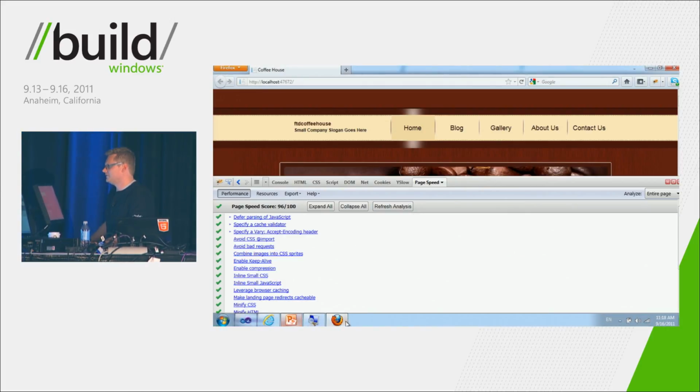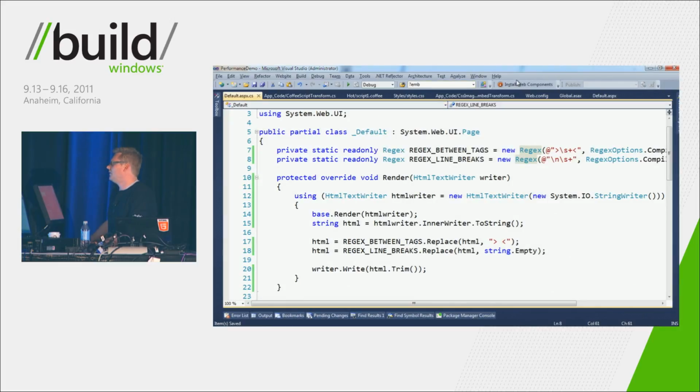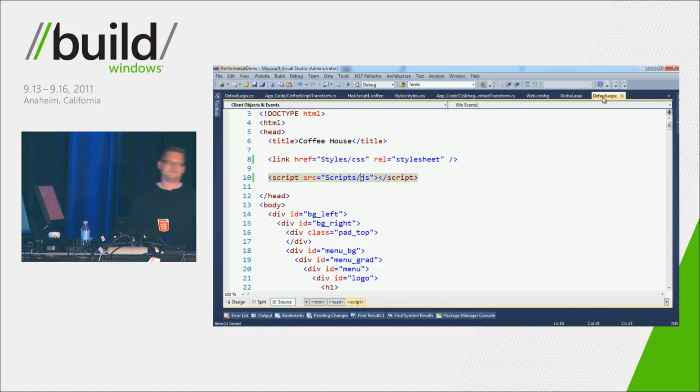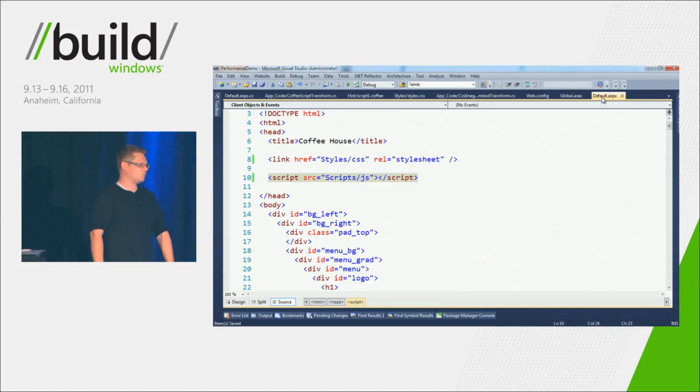So you might be wondering, all these references to these bundles, what if I change one of the files and the browser already cached this bundle response? I make one change to one of the files in the bundle. How will the browser know not to use the one from its cache? This is actually a real serious problem.